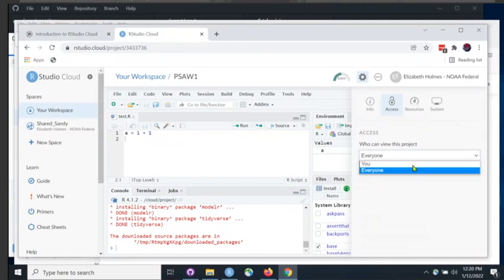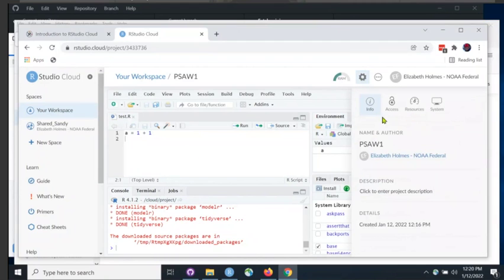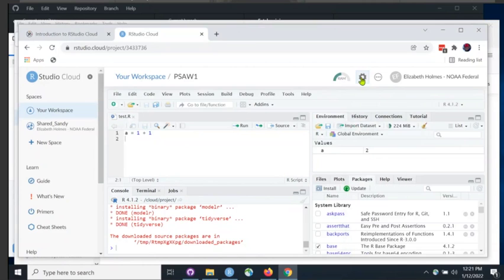Let's double check that's right. Yes, okay. So now I've made it public. All right. So now it has installed Tidyverse. That's great.